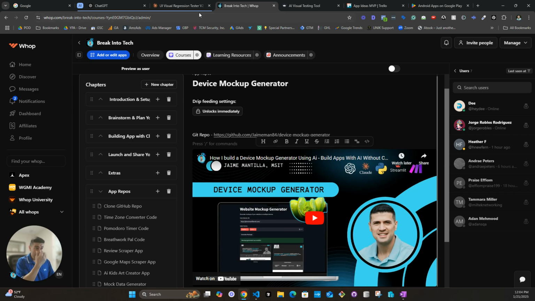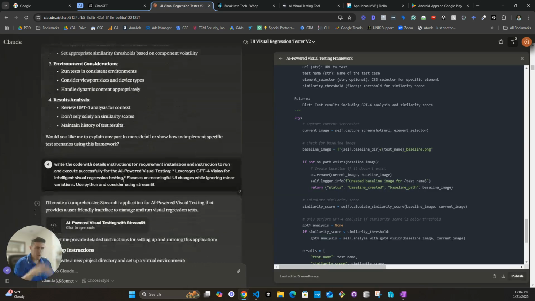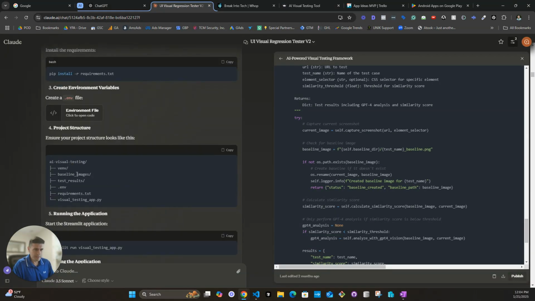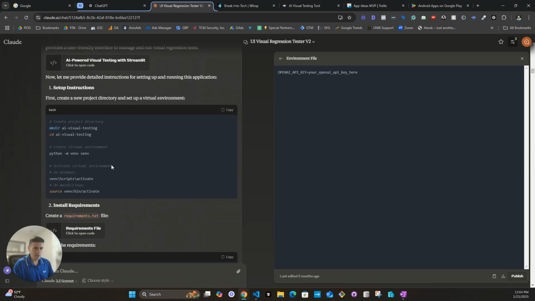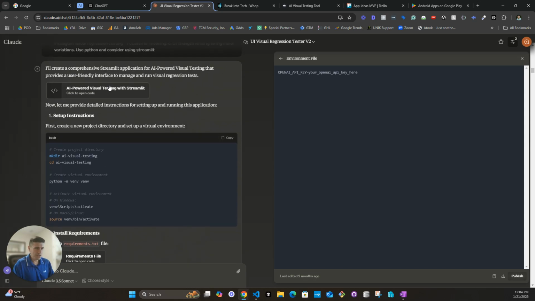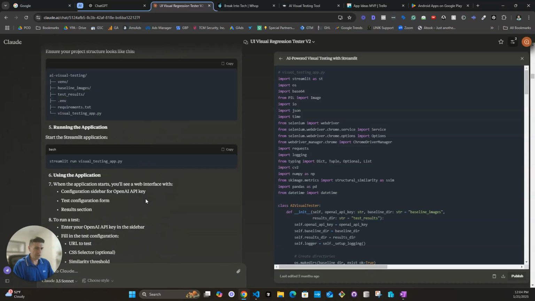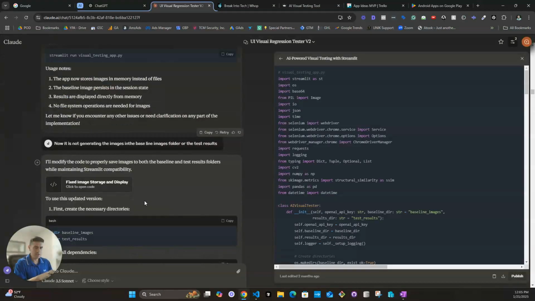Okay. Now, I'm just going to go quickly through the chat, showing you the code structure and the environment files that you need. You actually need OpenAI to be able to analyze the UI. It tells you the instructions. Again, you take the code, you copy it into Visual Studio, but I don't want to spend too much on this.